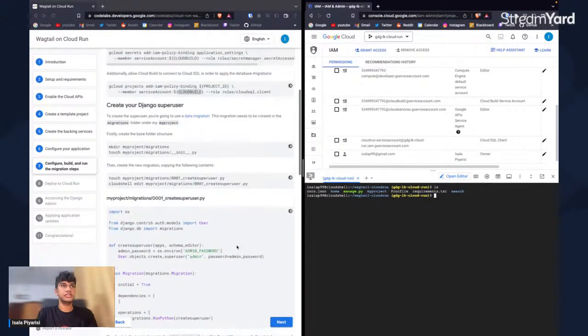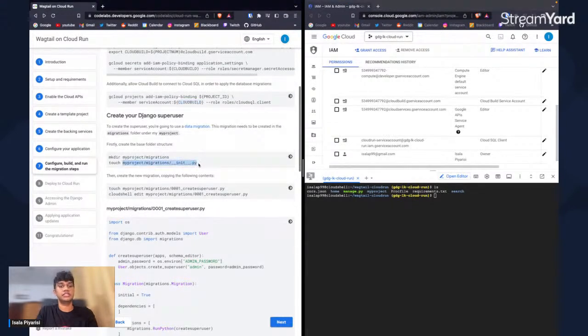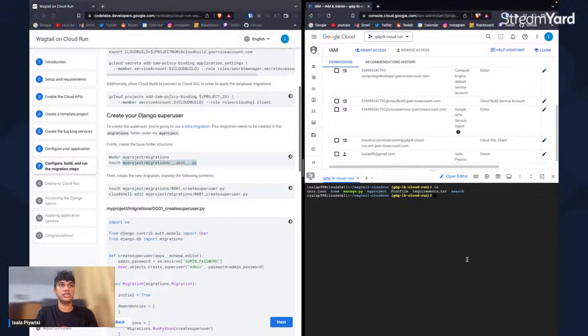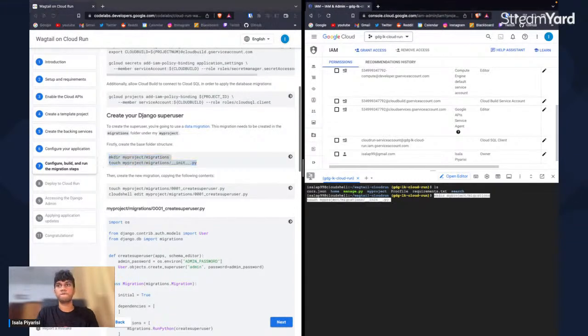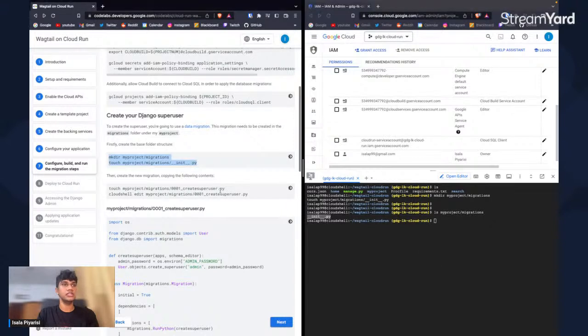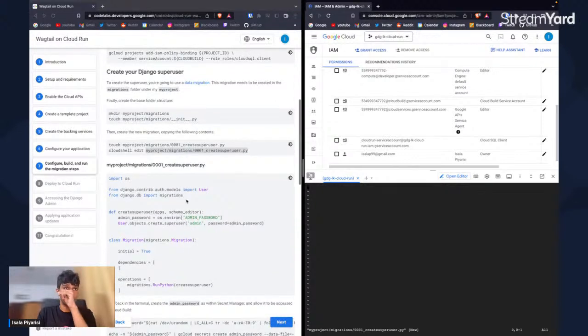So now to make this migration, actually we need to create the migration file. This is again a Django standard. We can create just a directory called migrations, and we can add scripts there. So we'll make this file and create the init file. So we have the migration directory. This is just a Python requirement.